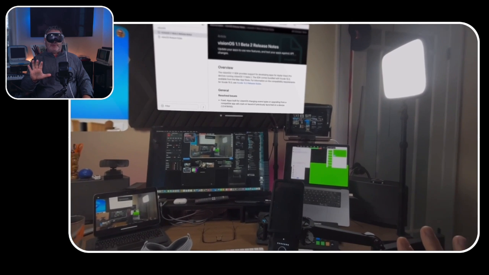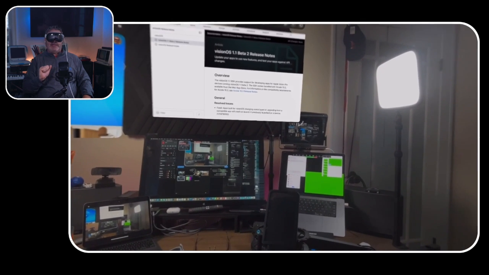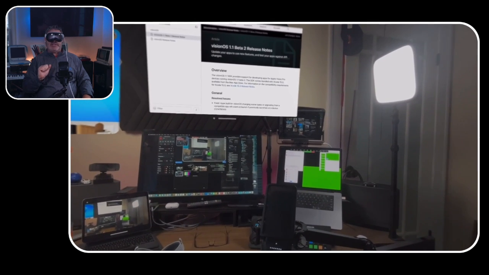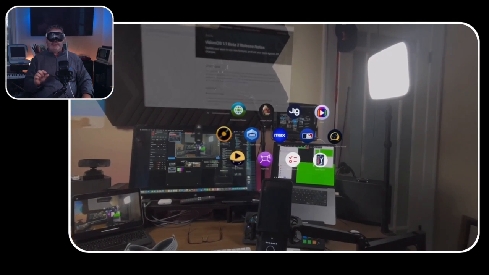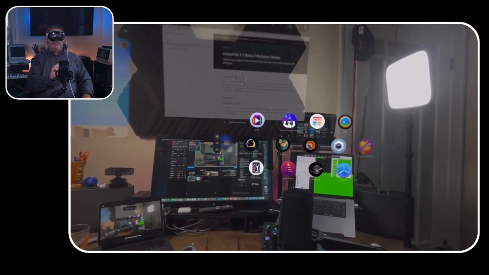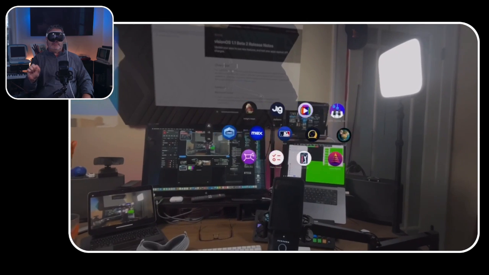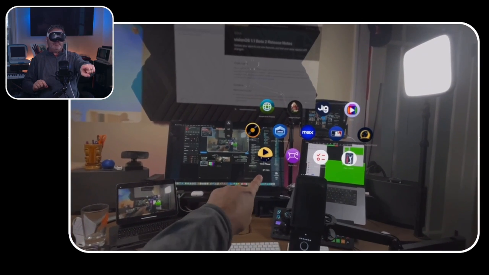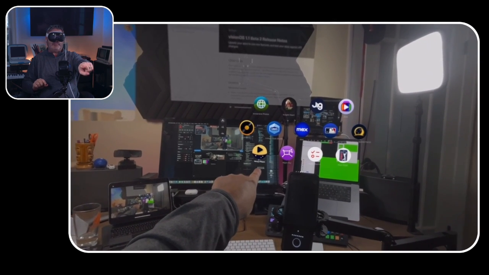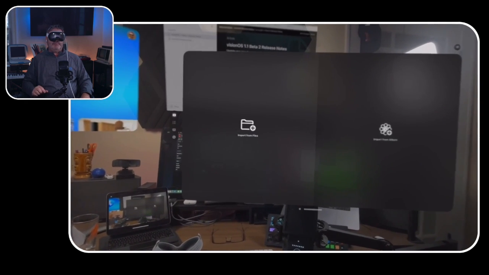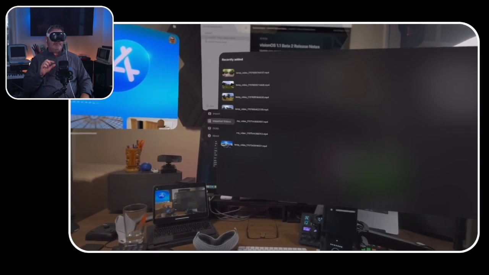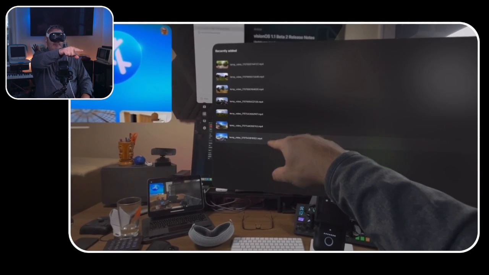So that's a photo. But now let's take a look at a video that I can take with that same 360 camera. And this is done with another app. So I have to go to Moon Player. And there it is. This is the one that I'm going to open up. This plays 360 videos. Same camera. I import it in here. I go to Imported Videos. And we're going to go to this bottom one here.